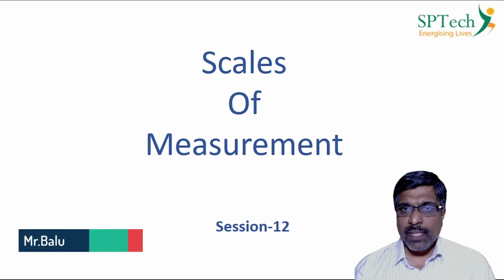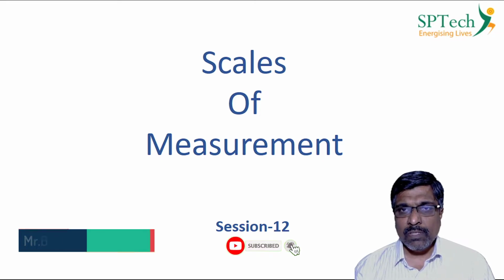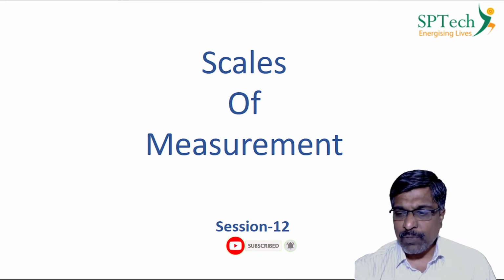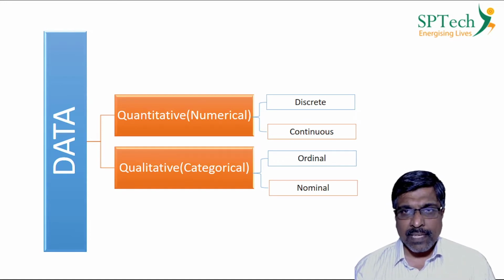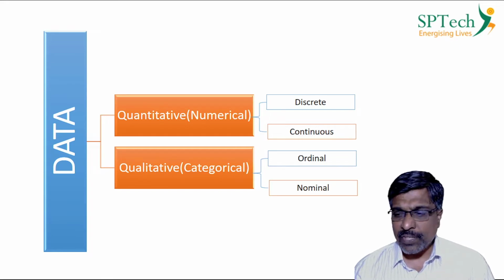Today we are going to see scales of measurement. Before we talk about scales of measurement, we also need to know certain details about different types of data. We've already seen different types of data. We have categorized the data as quantitative data and qualitative data, and we have seen the different types of quantitative data and different types of qualitative data. If you have not gone through that particular session, I'll put the link of this session on the top of your screen. You can click that link and watch that session.